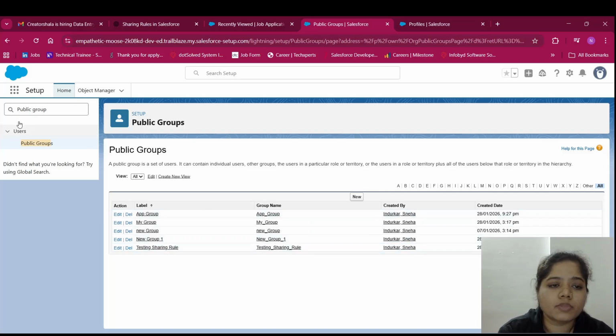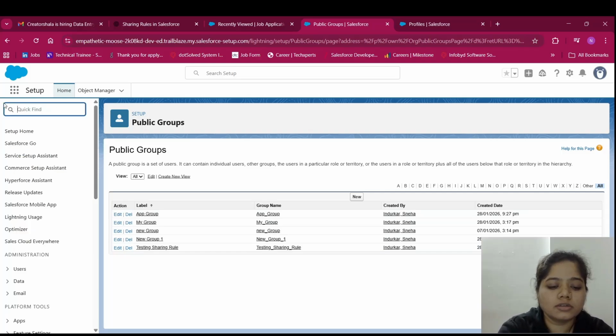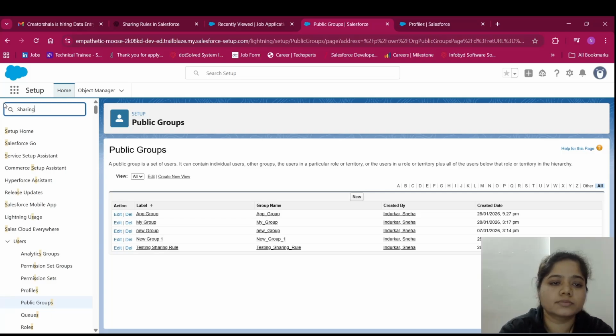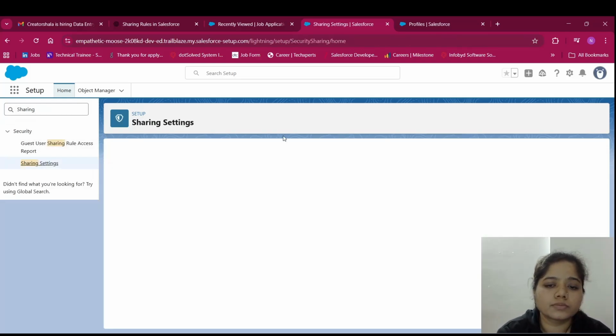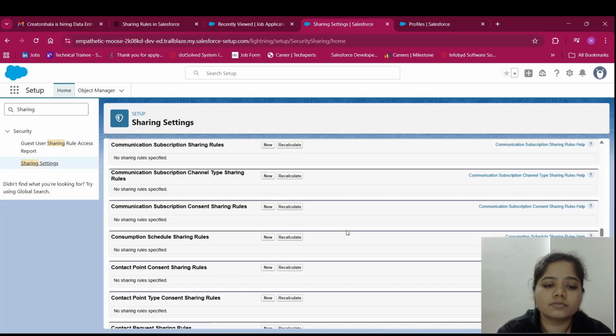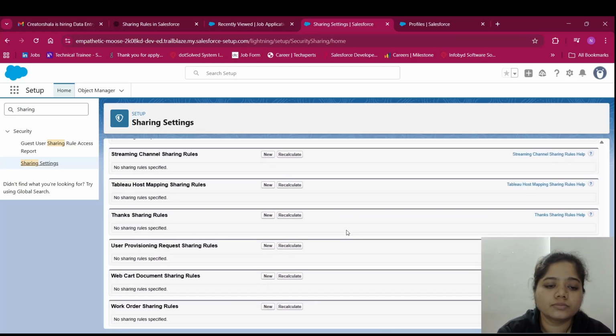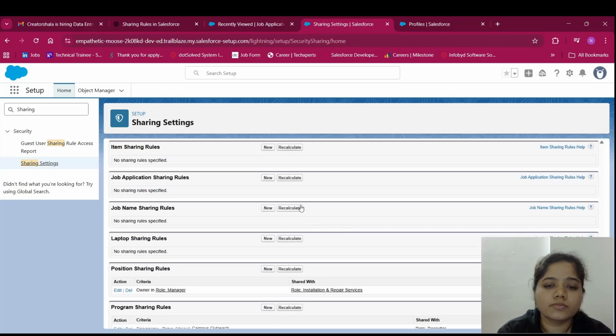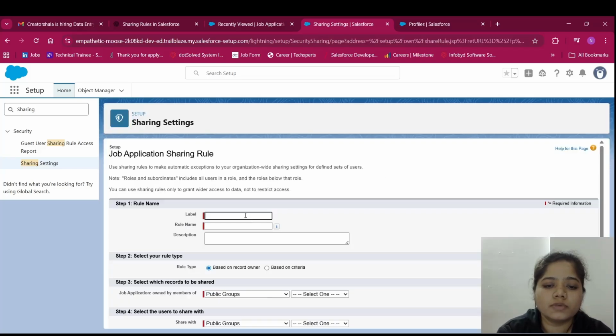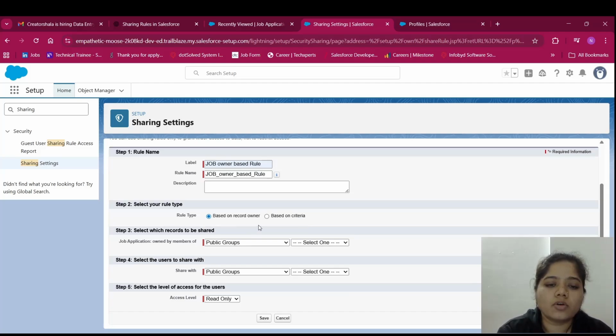Now we will go to sharing settings, and job application sharing rules, and we will create one owner based sharing rule with the name job owner based rule, and it is based on the record owner.